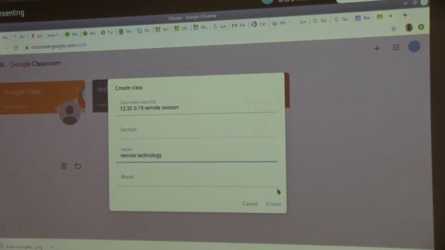And then I'm not going to add a room to it. Section I think is optional too. Probably all of this is optional. So now we'll create the class for us.